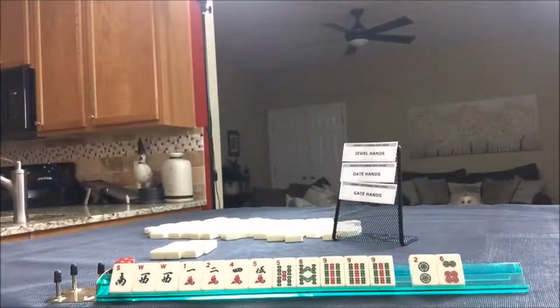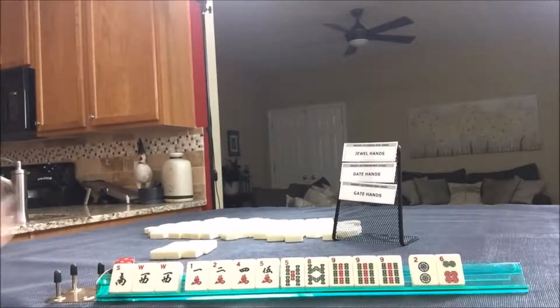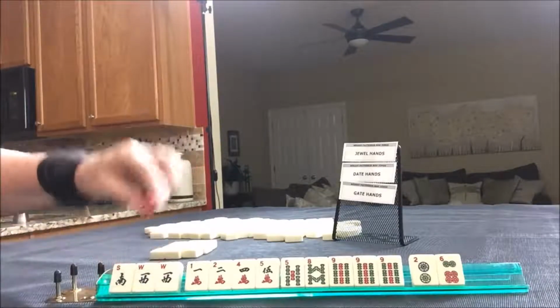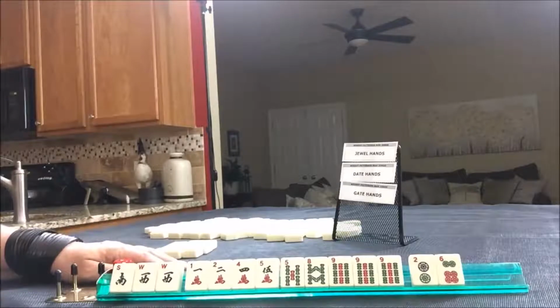We can leave those there. There's only 2 of them. Okay, so let's see if we can do something with these winds and these 9s specifically. Let's look at date hands first. Date hands are on page 27. Okay, east is prevailing, and this is east seat. So this is not going to be helpful. That's unfortunate.